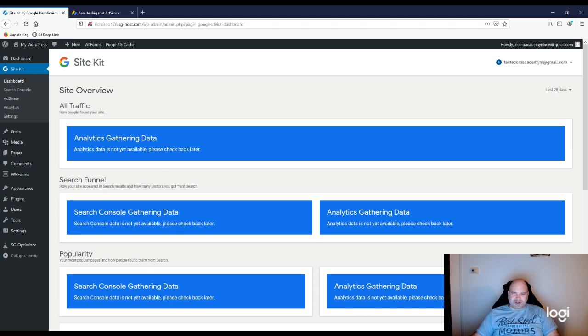So we installed Google Site Kit. We connected a couple of Google services like Analytics, PageSpeed. Unfortunately, not Google AdSense. But again, if you would have your own domain name and you would have it verified, that would totally work, and you can create your AdSense account right there.